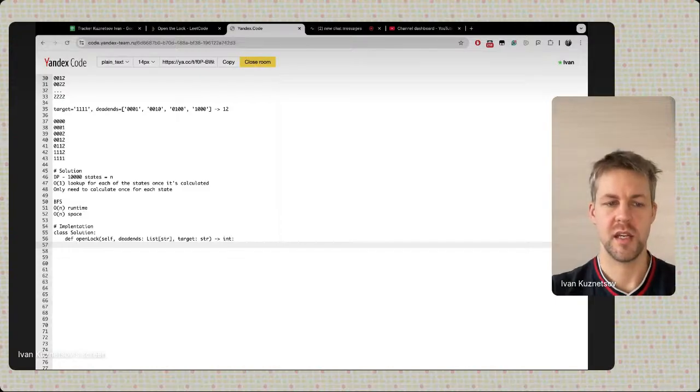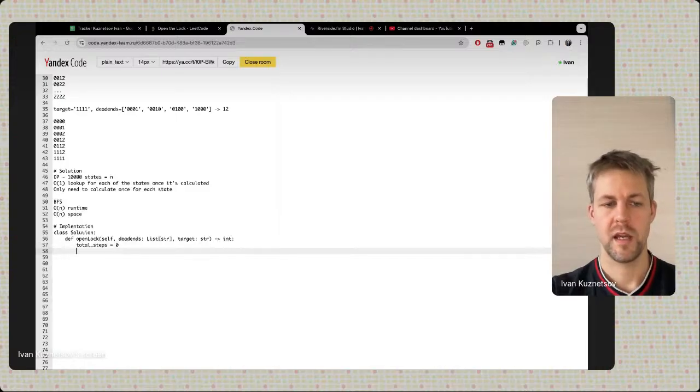Okay, so let's say total steps equals 0, and how do we want to do the current state? I think let's store the current state equals 0, 0, 0, 0.